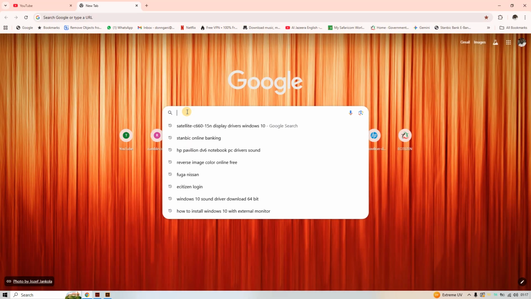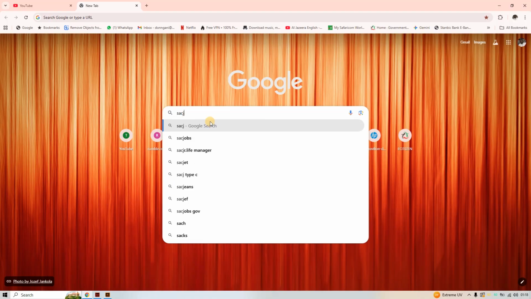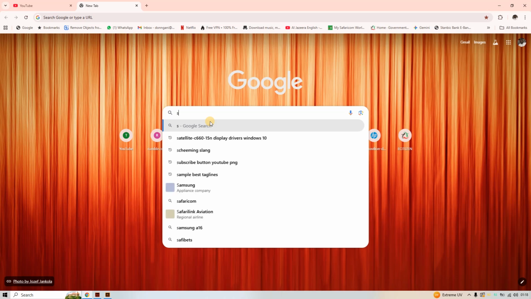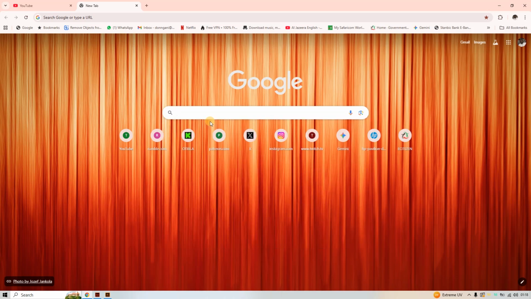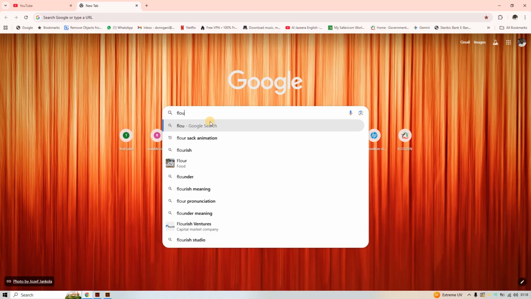So we search for sack. This is actually the computer I'm using, a Toshiba Satellite C660, and that's why you can see all that, because I was just setting it up. It's called a sack, and now flower sack animation.